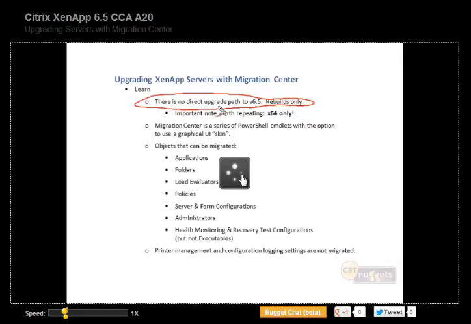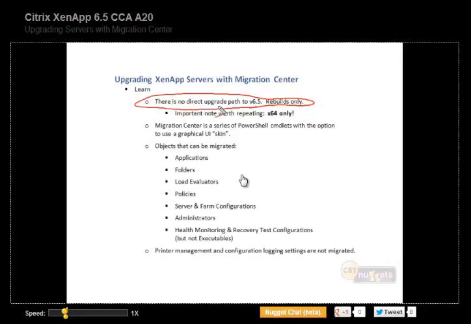So even though this migration solution doesn't actually do the migration for you, it kind of fits in with the existing solutions that Citrix has in place today.